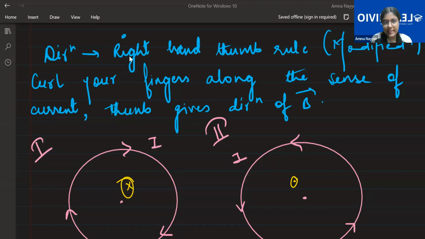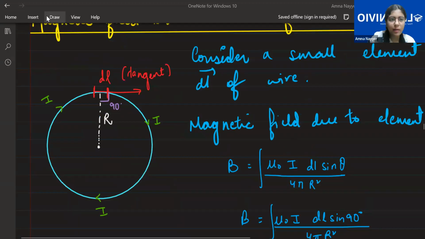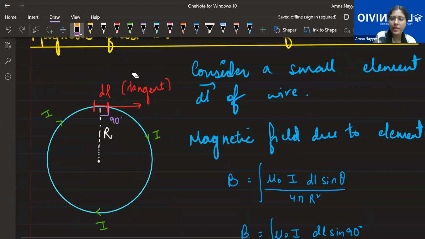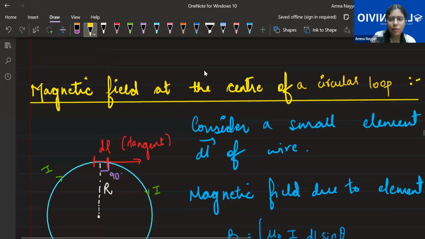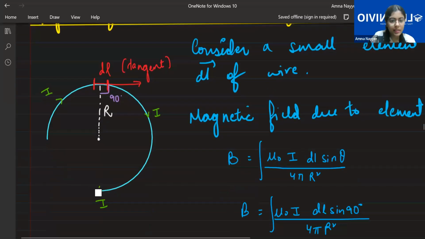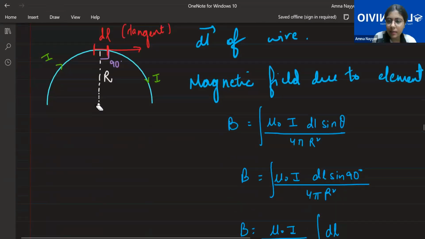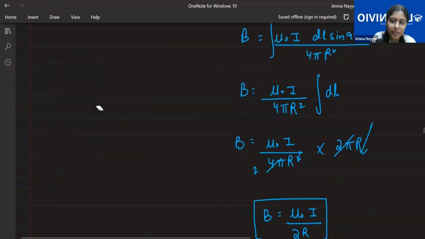Okay, let's come to the semicircle one. For the semicircle, there will be only a few changes, and I think you will be able to write it quickly. It's a semicircle loop. Now see, the first change will be in the direction in the diagram. Semicircle means this is a semicircle. Okay, apart from this, Riddhi, can you tell me at which step will there be any change?